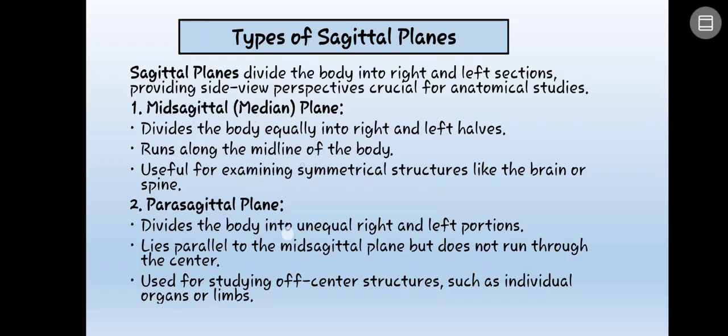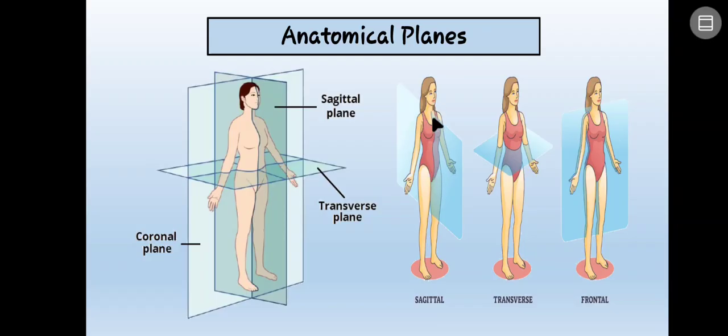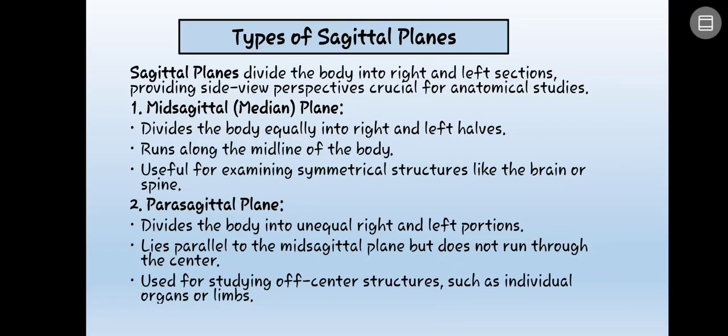It divides the body. So for example, this one you see over here is a median plane or a mid-sagittal plane. What you should know is it's a sagittal plane, just that because it is dividing the body into equal right and left portions, it becomes a median sagittal plane or a mid-sagittal plane.